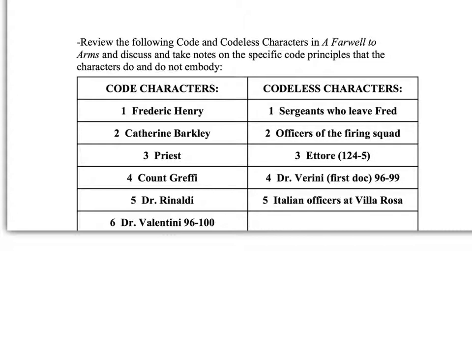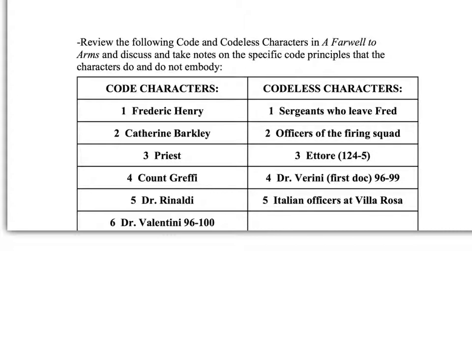On the right-hand side, you get the sergeants who leave Fred when their truck is stuck in the retreat from Caporetto, and he shoots one of them. They don't value solidarity. They don't complete tasks well. The officers of the firing squad are all about abstractions. They don't have any real experience with war, and they don't know what the soldiers were going through in the retreat, and they presume that the Italian soldiers are actually German soldiers dressed in Italian uniform, and they are very much caught up in abstractions and not in reality.